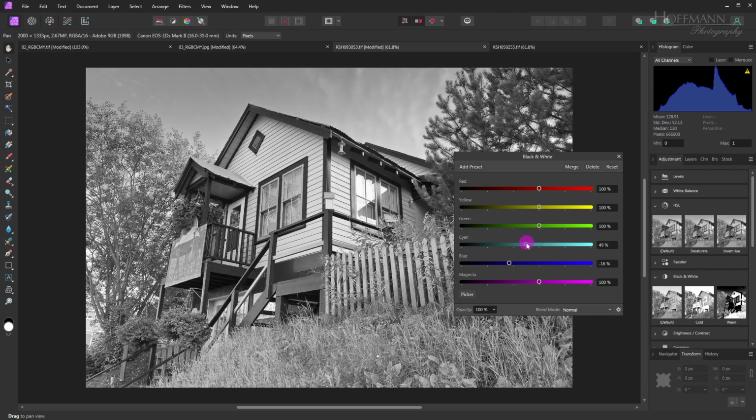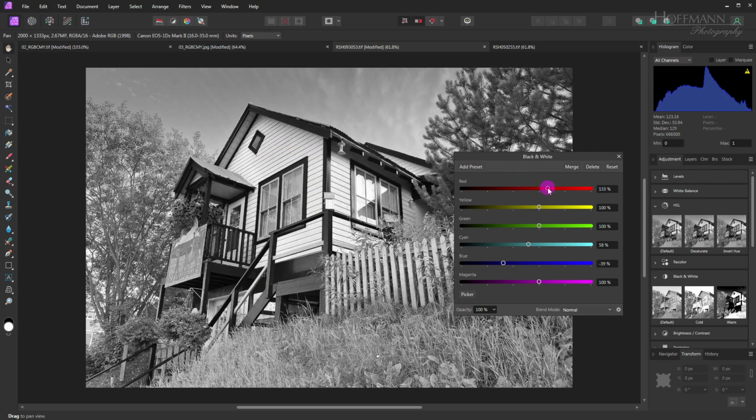And let's see, cyan. Look at this. What happens to the blue part of the image? Oh, we can darken the sky even more, I think. Now we can try to brighten up the red parts.